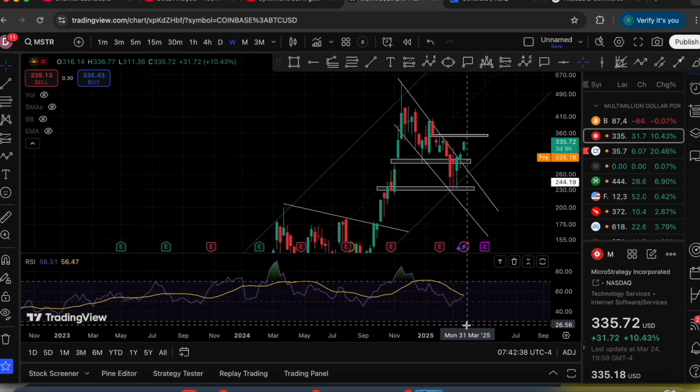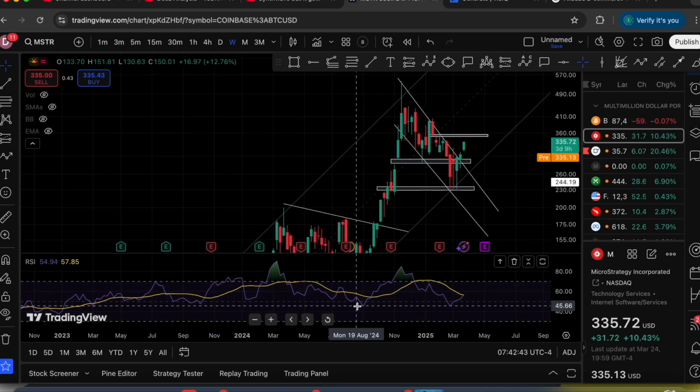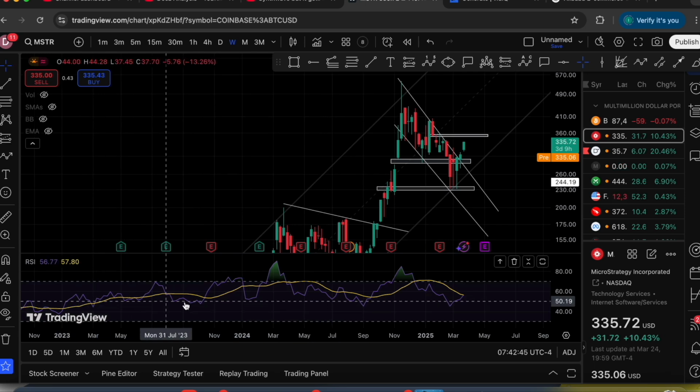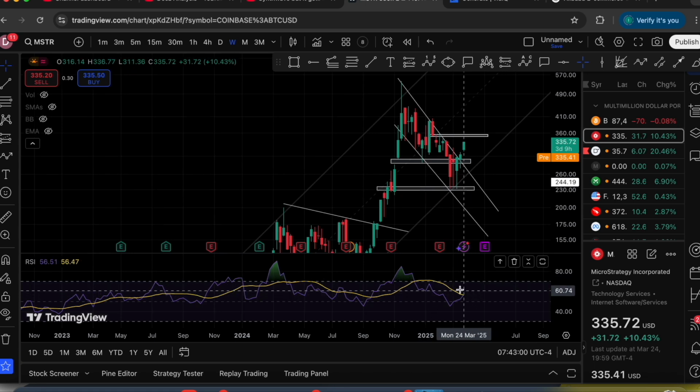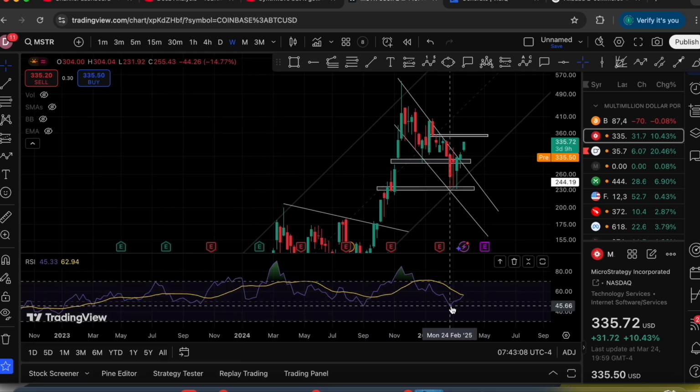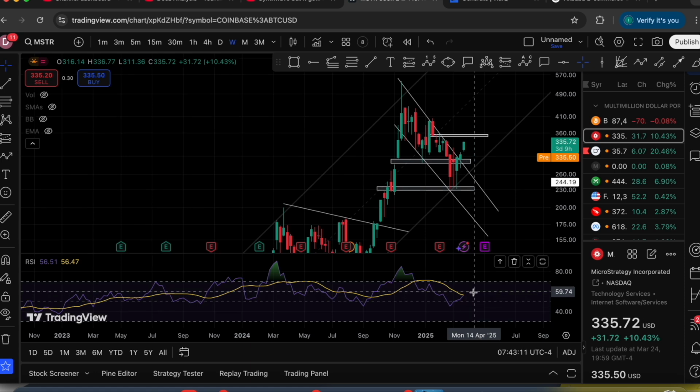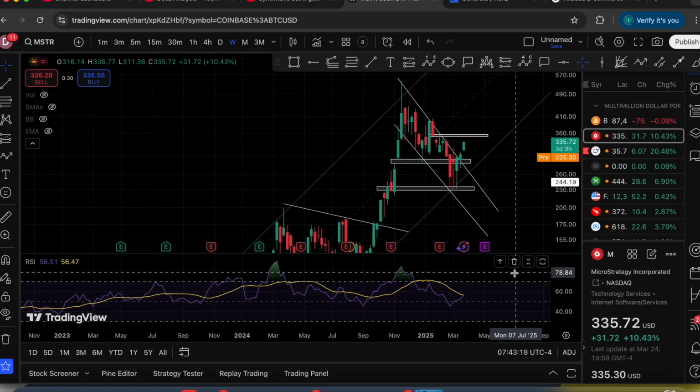On the RSI, we're starting to look good. We pushed to this mid level where we've had some previous bounces. As you can see, the midline here, we went from overbought territory to neutral territory, and now we're at the support and resistance moving average right here, this yellow band acting as resistance at the time. So now if we get this breakout and we can push above, that's going to give extra strength to the price on the weekly, which is a very strong time frame for long-term outlooks, which is what we do.